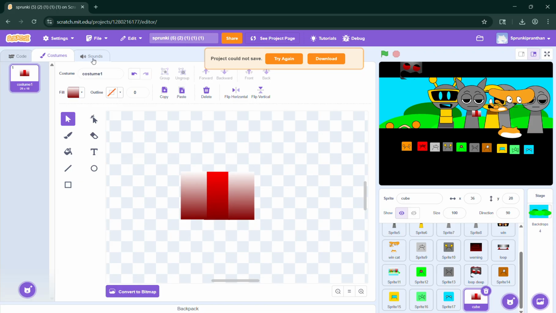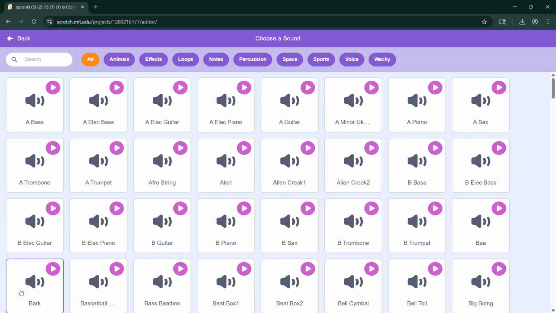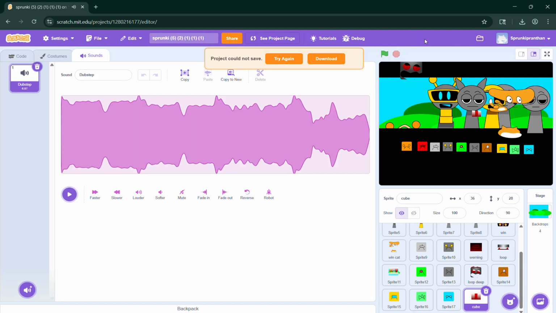And that's our cube. We're gonna make a sound on the cube. So first, delete that pop sound. Pick a sound, maybe a loop. Wait, this can be our cube.